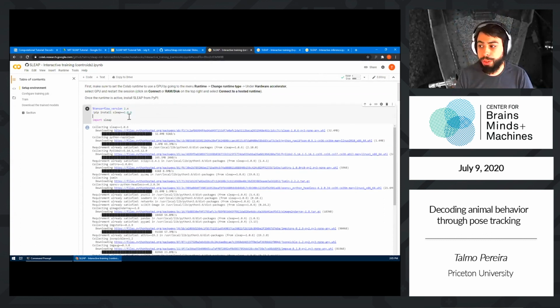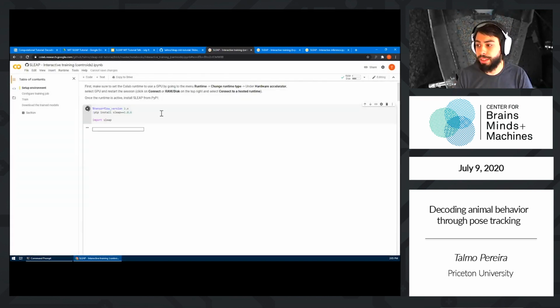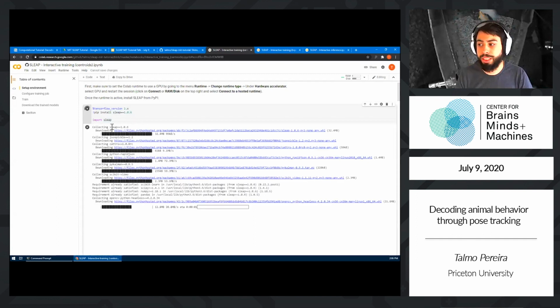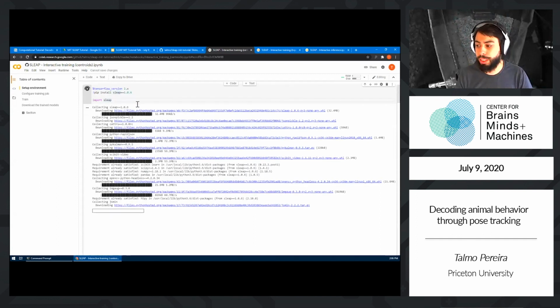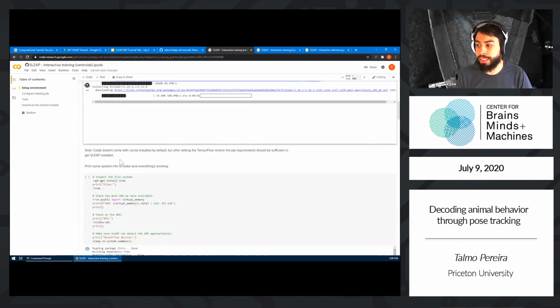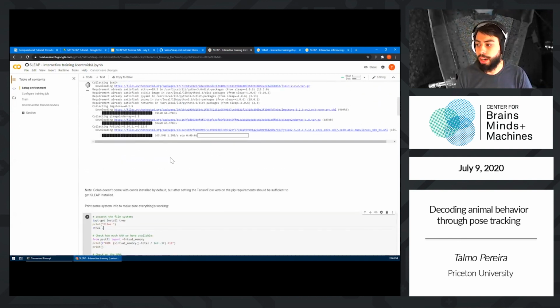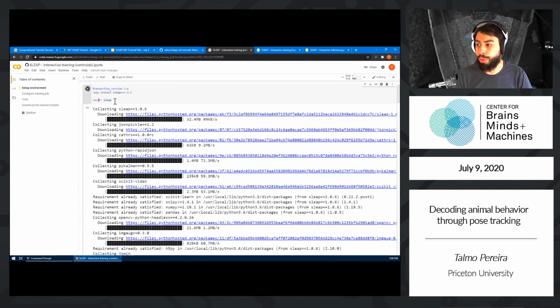Great, we'll do that. All that you need to do in order to run SLEAP on Colab is to run pip install sleap. So we'll say we're fearless adventurers, and click to install SLEAP. It should be done relatively quickly, and we'll move ahead as soon as that's done, and make sure we're able to import SLEAP.